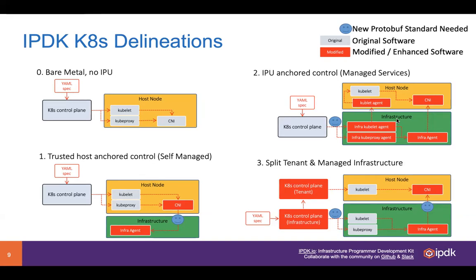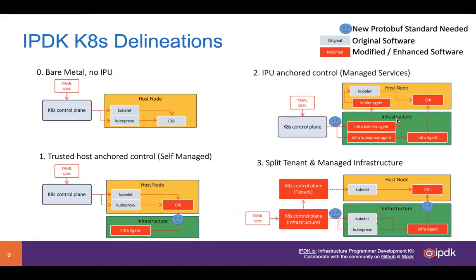For example, a simple situation is somebody programs a DPU to say, do not run any CNI on this DPU, right? So then you just fall back into the first model. Everything is just running on the host. The DPU is playing dumb NIC. So you just fall back into step 0 by a mere configuration.